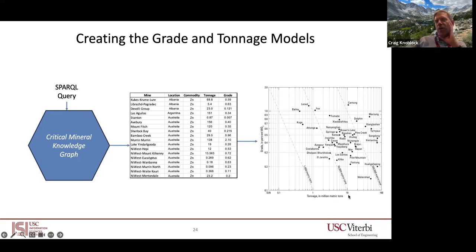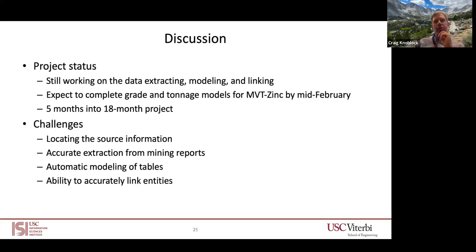And as I mentioned earlier, they really want these kinds of grade and tonnage models because this helps you figure out, if I find a new site that's of this particular type, say MVT zinc or something like that, and I want to predict how much material and what kind of grade I expect to get, it's probably going to be somewhere in the middle here. I could estimate the combination of the metric tons and the grade for that.